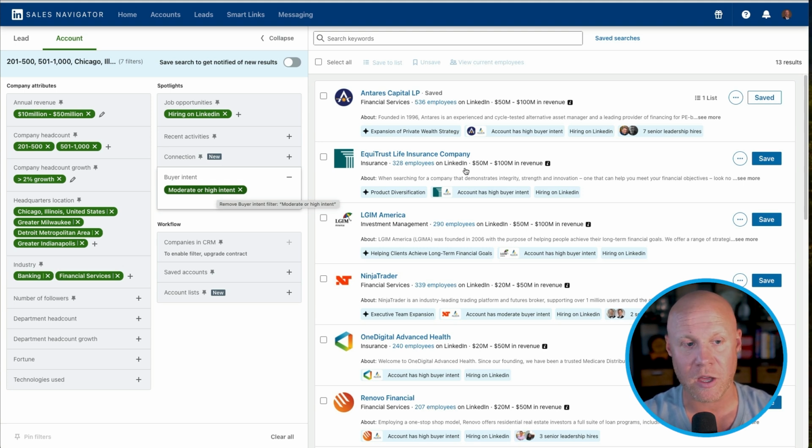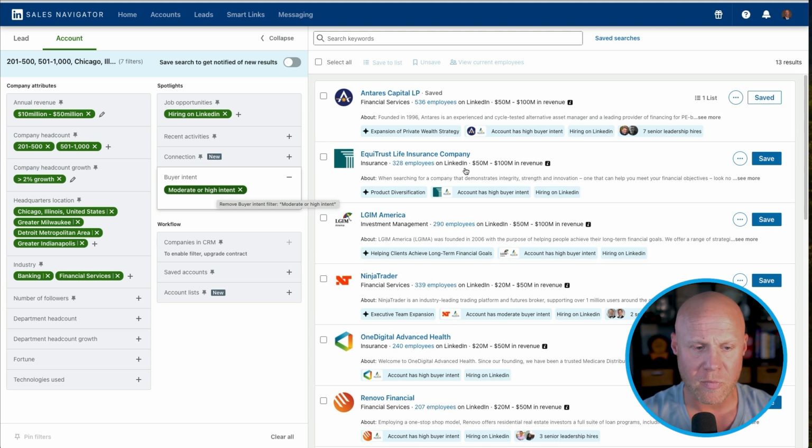LinkedIn Sales Navigator, or LinkedIn as a company, ingests tons of data, and that data they use to propagate what you see right here. So if they scrub different websites and they notice that, hey, this company has been researching your company, it's now going to show up on LinkedIn that there is some intent to research your company for the products and services you sell. It's an even better advantage you have when you reach out to them, that not only are they going to accept your connection request, but also they're going to have a stronger likelihood of responding to your message when you send them an email.